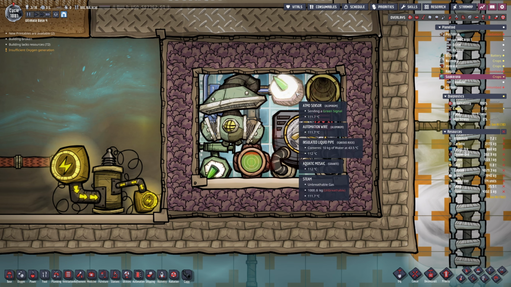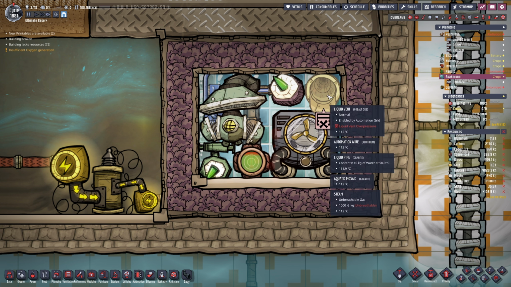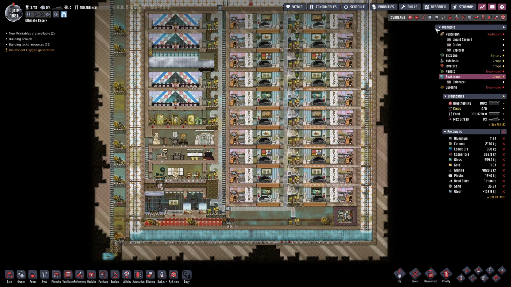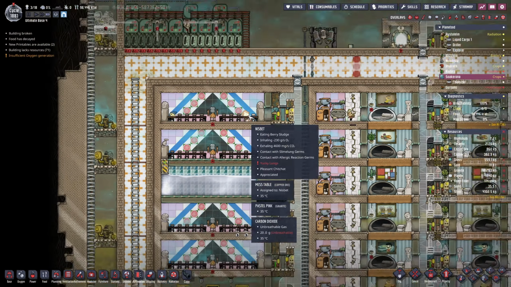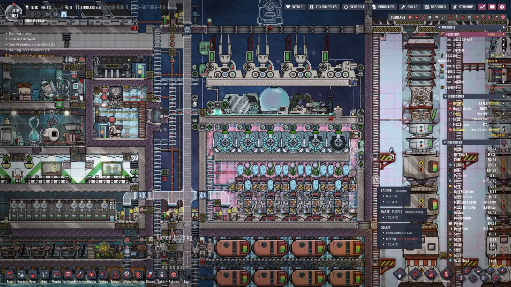Oh no, I just noticed something horrible. This liquid vent overpressures. And it does so at 1,000 kilograms of steam. I had no idea. So right now we cannot really utilize that system unless we have plenty of duplicants. Yeah, we need way more duplicants for this to work. And this is going to be a real pain in the butt when it comes to frame rate. I'm already struggling right now. But yeah, here we go.